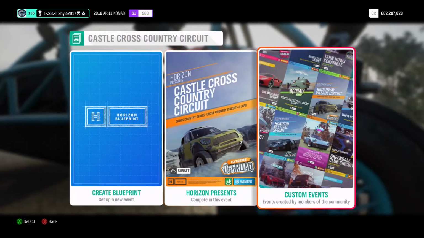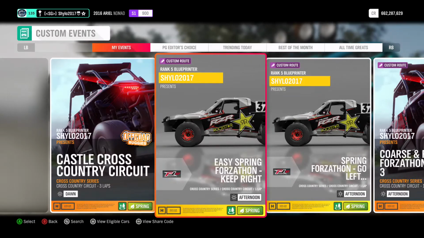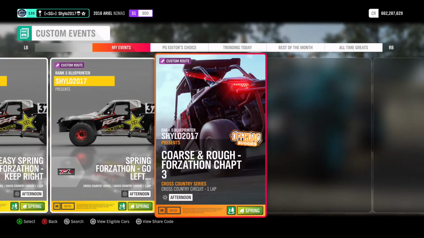So I'll go to solo, go to custom events, and you can either search for my gamertag, and you'll see I think these 4 pop up, or these 3 here. That was the one from when we had it with the RJ Anderson. You want this one here in off-road buggies in spring. So Coarse and Rough Forzathon chapter 3. Well, it says chapter 3 because I ran out of spaces, so I had to take the ER off, but oh well. So it's only 1 lap. The share code is here, and I'll also put it in the description.